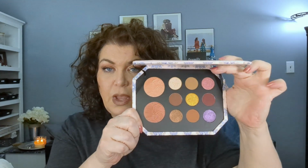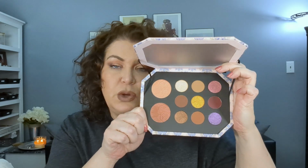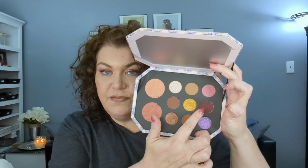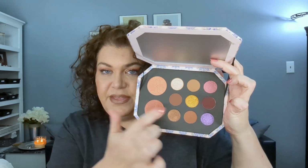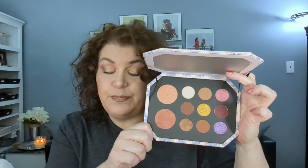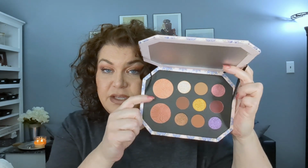And then she didn't have great service. So later, I got the picture that she sent, which was this. And I wasn't sure if I really wanted it because, don't get me wrong, it's beautiful. But I have these warm tone shades, these 6 shades right here. I have this already. I think that these 2 are out of place here, but it's pretty, and it has these 2 really pretty blushes.